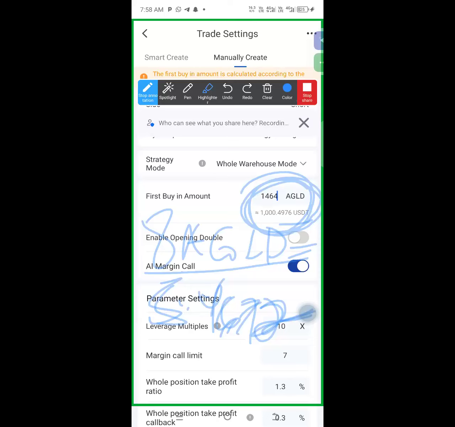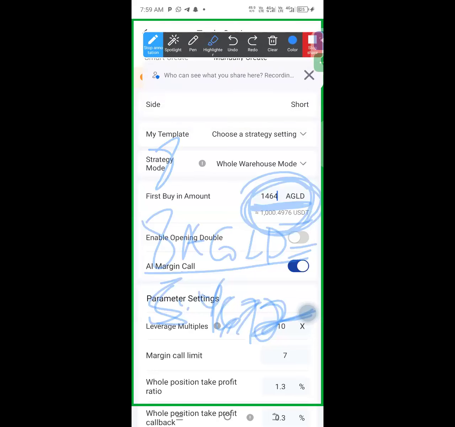That gives us 1,464 AGLD. The most important thing is we need the amount of tokens to work things out. So anytime, it's the token divided by the equivalent USDT, multiplied by the total first buying amount to be entered. That is what gives you the coins.